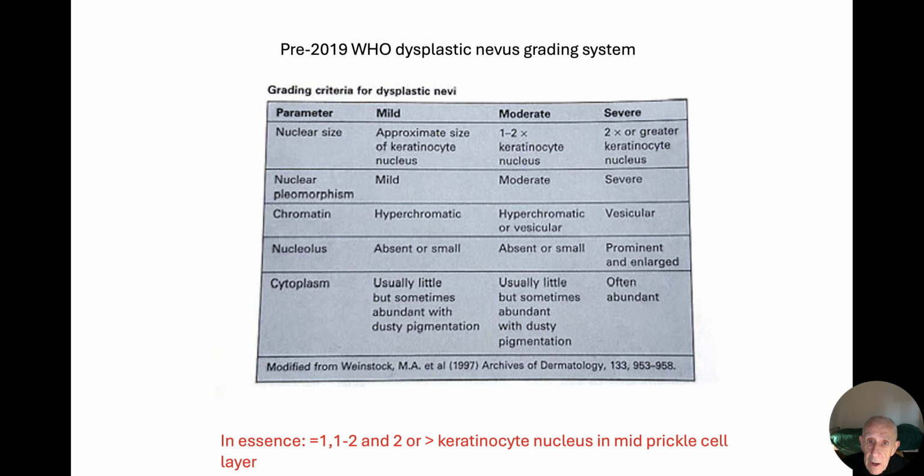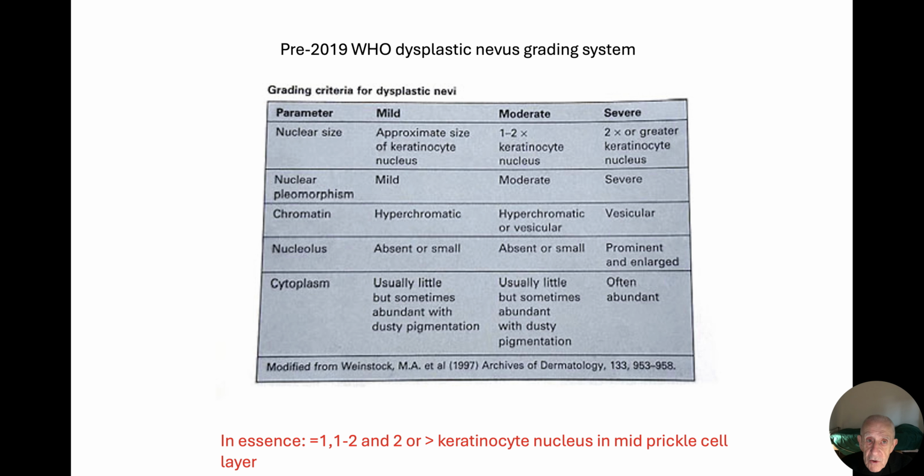And so I think up until 2019, everybody was fairly comfortable with grading dysplastic nevi. Certainly, when I moved to Boston, it was obligatory. If you used the term dysplastic nevus, you had to grade it. And if you didn't, the dermatologist would phone you up and say, well, why didn't you grade this nevus? So you'd have to issue an addendum giving the grade.